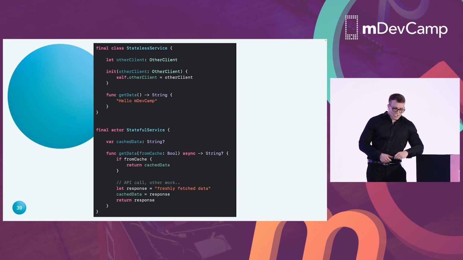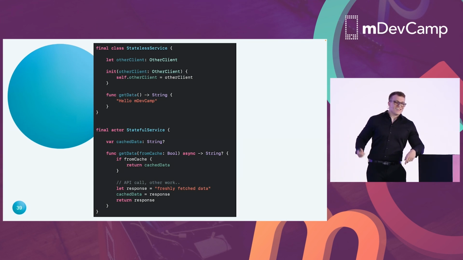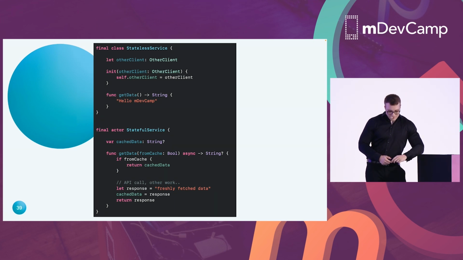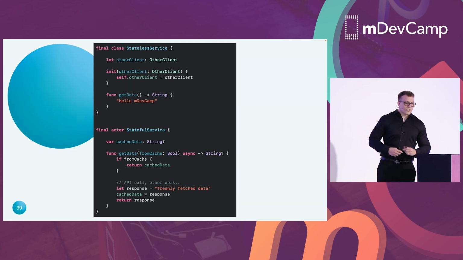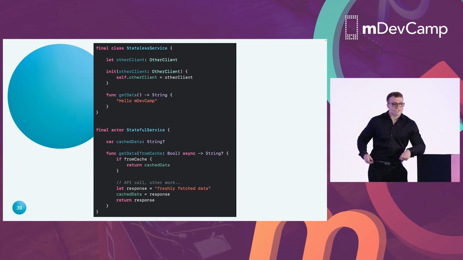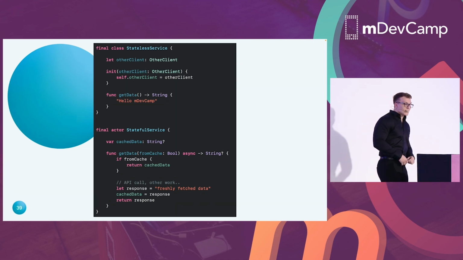I also mentioned on the previous slide that they are backed by services. We wanted to have stateless services only because, well, they are easier to manage. But in the end, we don't have a backend for that. It would have to be redesigned as a whole. So we have to cache some data, and that's what a stateful service is. So you can see examples of stateless services that just call APIs and do stuff, and stateful services that can save data.